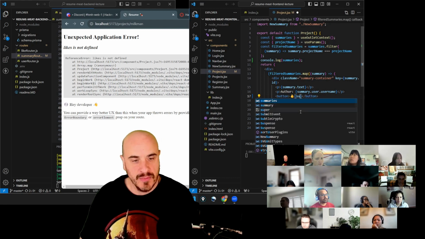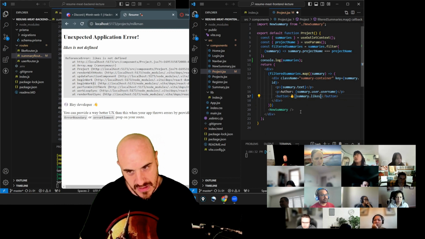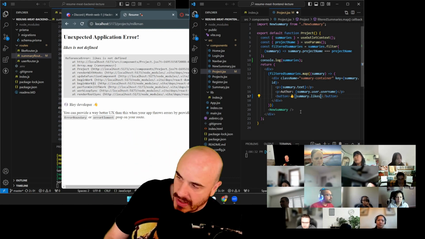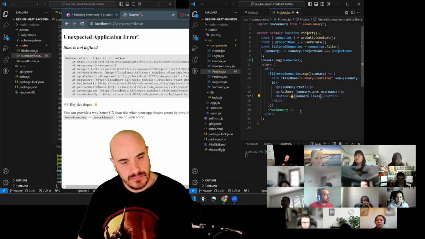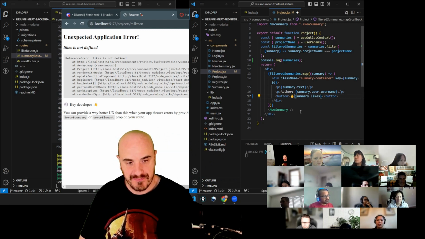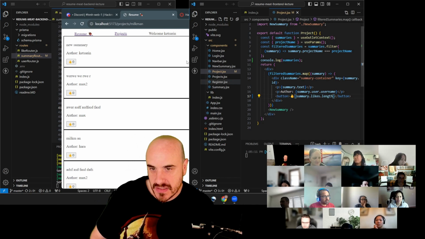Summary dot likes. Likes is an array. So how can we get the number of items in an array? Dot length. Yep. Yeah, good assist.